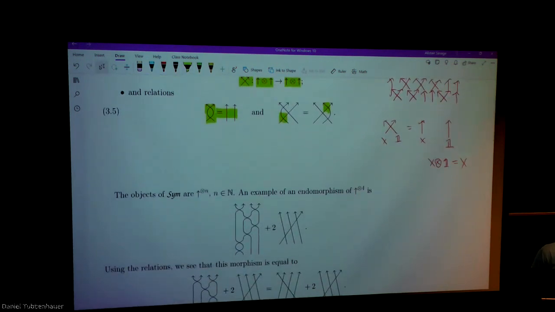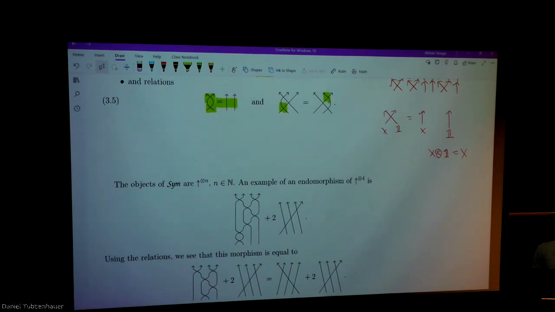So just an example, since this is our first time working with a category that's been given a presentation in terms of generators and relations. The objects, as we said, are arbitrary tensor products of this generating object. And so here is an example of an endomorphism of this generating object tensored with itself four times. Okay, so we see the four times in the fact that we've got four strands at the top and bottom. And we see that this picture I draw here is just built out of crossings and identity endomorphisms, by juxtaposing them beside each other horizontally and stacking them vertically. Here's an example of one of these diagrams that are built out of crossings and identity maps just by putting things together. And we can take linear combinations. I can take that one and add it to, say, two times this one. Well, that's an example of an endomorphism of this object, the generating object tensored with itself four times.